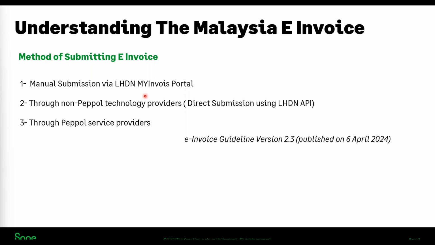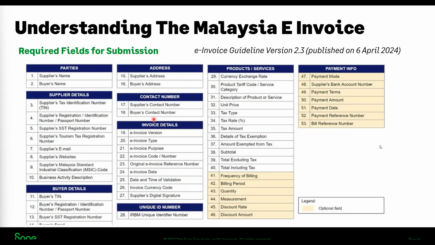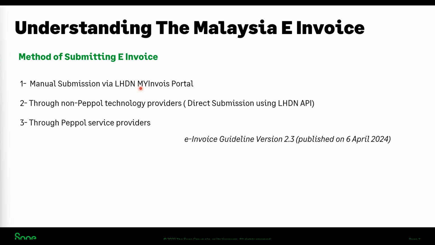Okay, first you need to log into this MyInvois portal, and then for all these required fields for the submissions, you need to fill them in on the portal. Imagine if one day, let's say in one month, you have 100 invoices that you need to submit to LHDN. If you opted to use manual submission, then your finance person, your key person to enter all these fields, will be very busy entering the data into the MyInvois portal. That's why we don't want to look into option number 1.